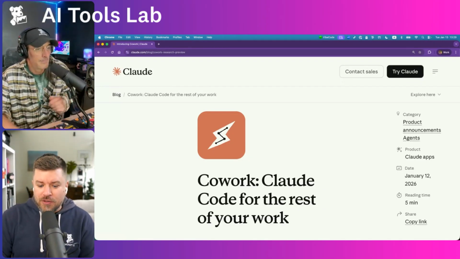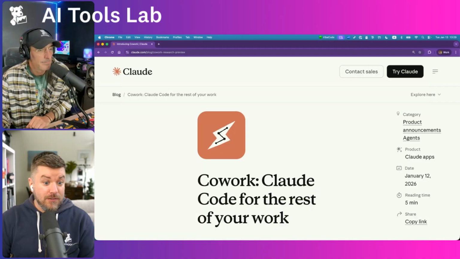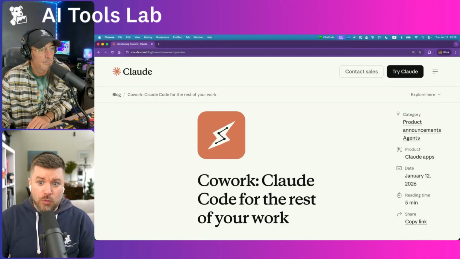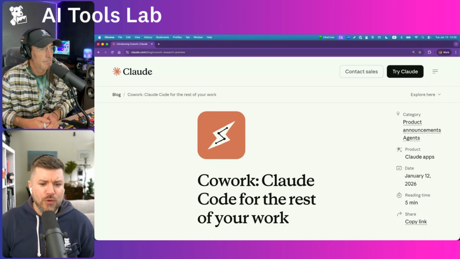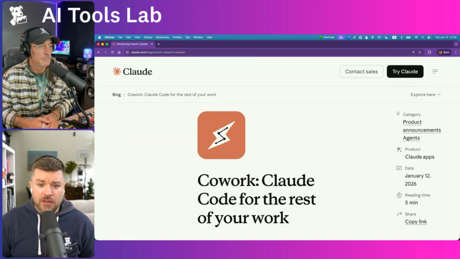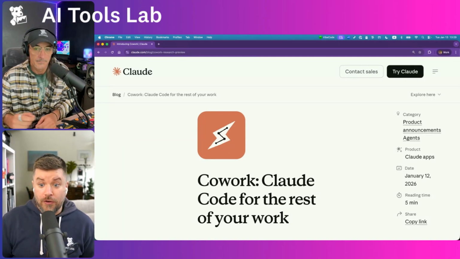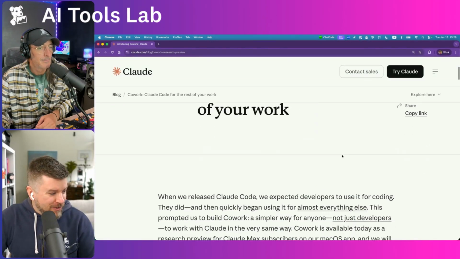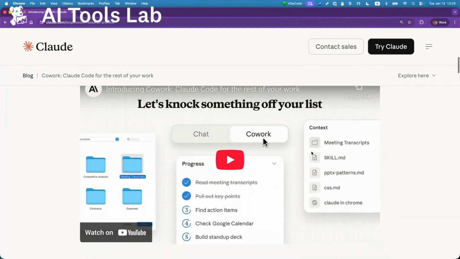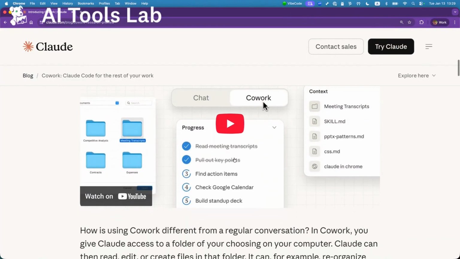It looks like something very similar to the ChatGPT desktop app. So Claude Code is what we're using for code all the time, of course, and you can use it for more than that if you want to. There's also the Claude Desktop app, and yesterday there was an announcement for essentially a new tab or a new area within the Claude Desktop app to allow you to start working with things on your desktop, like files, things like that. So, of course, I read the announcement and watched some videos this morning. There wasn't too much news about it. There was a little bit of talking about how to use it. There was a demo, for example, on YouTube that was more marketing, I'd say, than anything else.